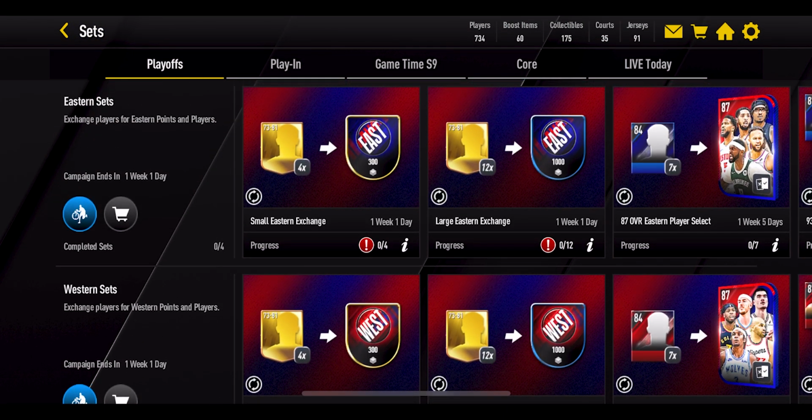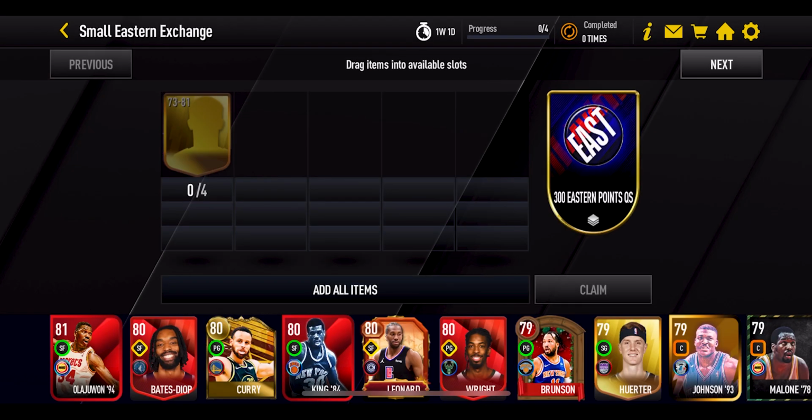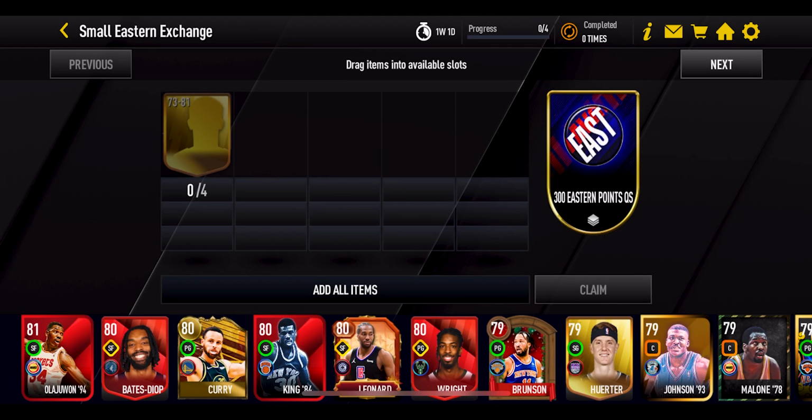There are small exchanges and large exchanges to get yourself some more points. You can use past season players if you want to, just for 73 to 81 overall players.